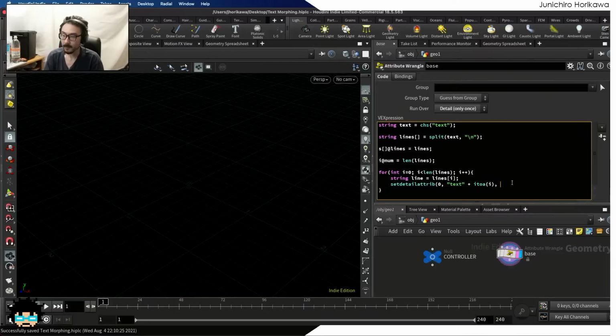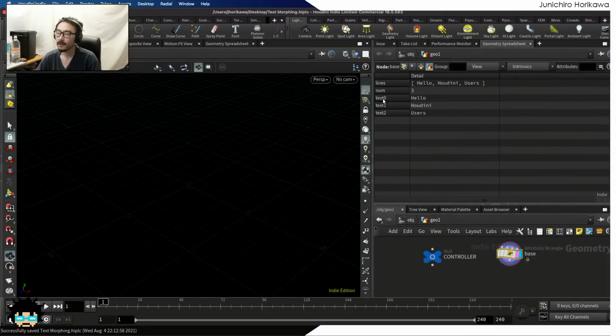And then I'm going to apply this line as a value. Okay, let's check. Now I have text0, text1, and text2, and each of the attributes has these separated values.